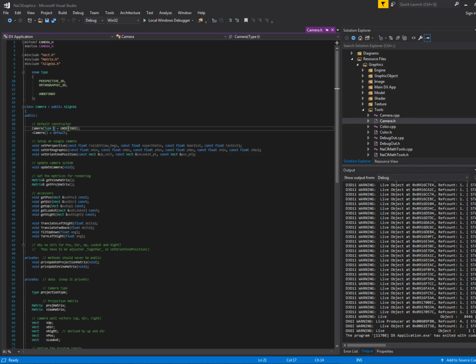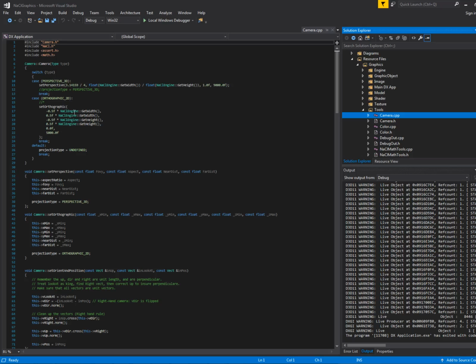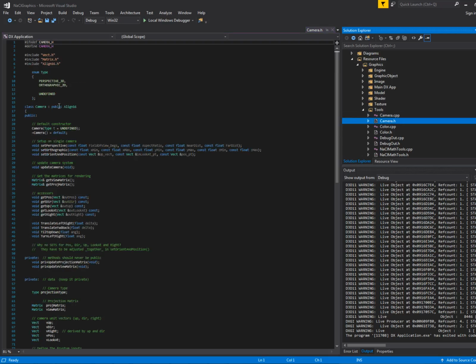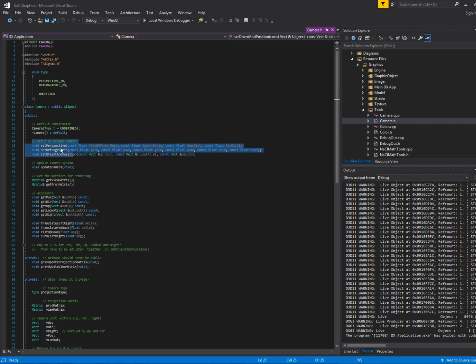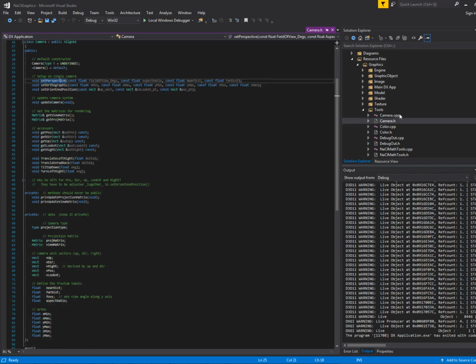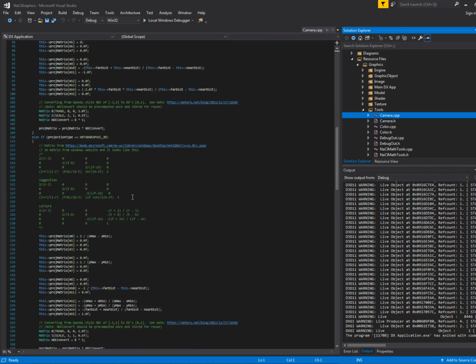Any given type that they put in will automatically take an enum type and set it up to just a default parameter. So we have a default perspective 3D and a perspective orthographic 2D. A user can also set their own with set perspective and set orthographic, and that will set everything up correctly for them.